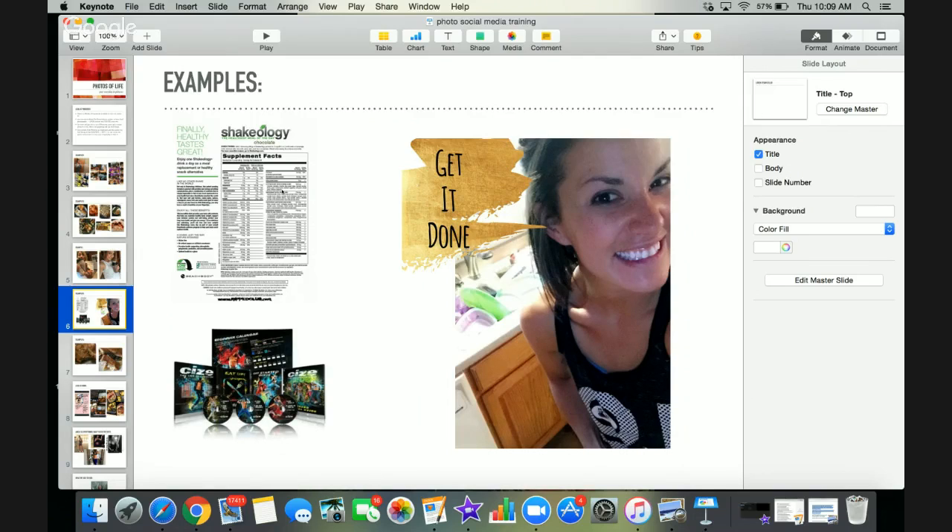What I choose to write about in the post — I can write about whatever, because that's where you put the good stuff. The picture needs to get them to read it. And I promise you, pictures of stock products and nutritional value will not get people to read what you have to say.